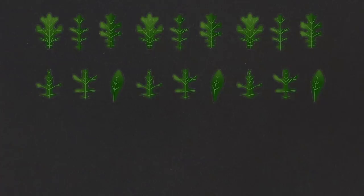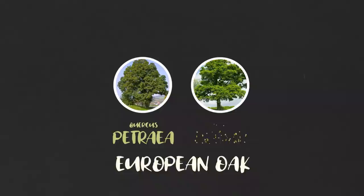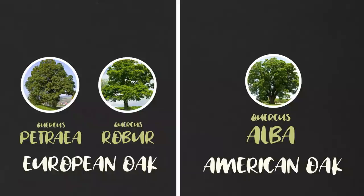Oak is a kind of tree from the genus Quercus, and like grape varieties there are actually over 500 different types of oak. However, only white oak is used with whisky. That's because red oak is not really good at holding liquids and is mainly used for making things like furniture. Because most oak types are generally unsuited for making casks, there are three types of white oak that are by far the most popular within barrel production. There are two European oak types — Quercus petraea and Quercus robur — and then there is one American oak type, Quercus alba, also known as American oak.